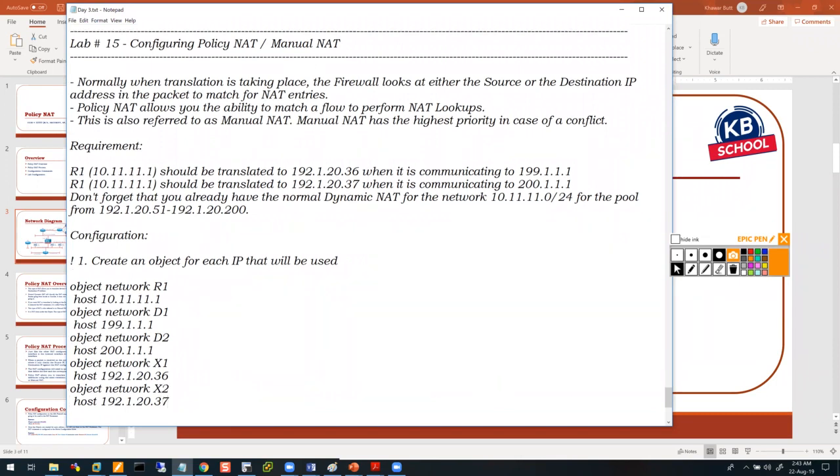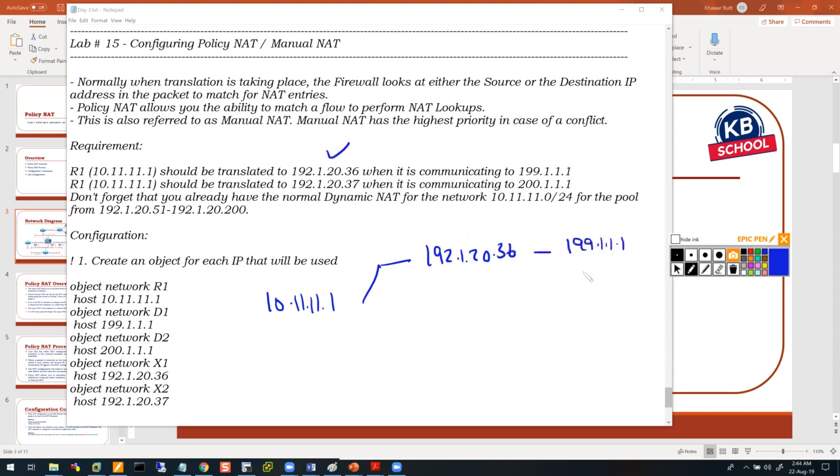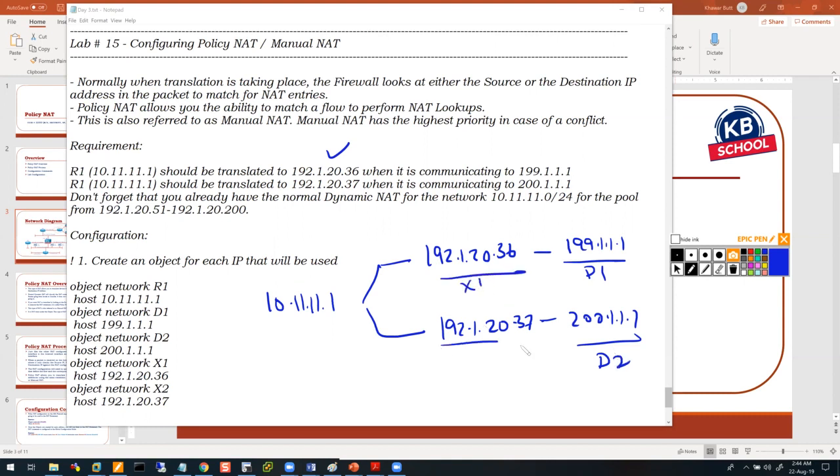So I want to have a source of what? 10.11.11.1 translated to this guy if the destination is, and I want the same source IP to be translated to this guy if the destination is this one. So I call this D1, I call this D2, I call this translation 1, translation 2. This is my source, I called it R1.